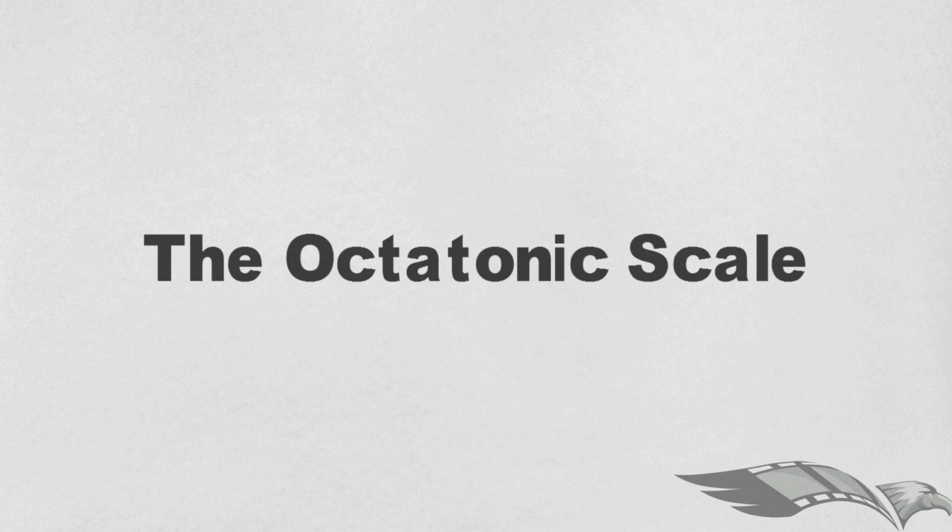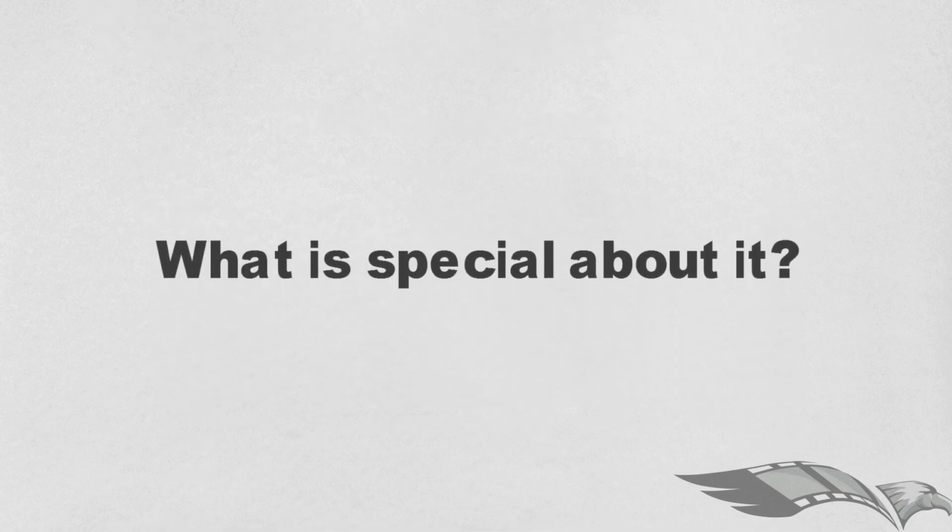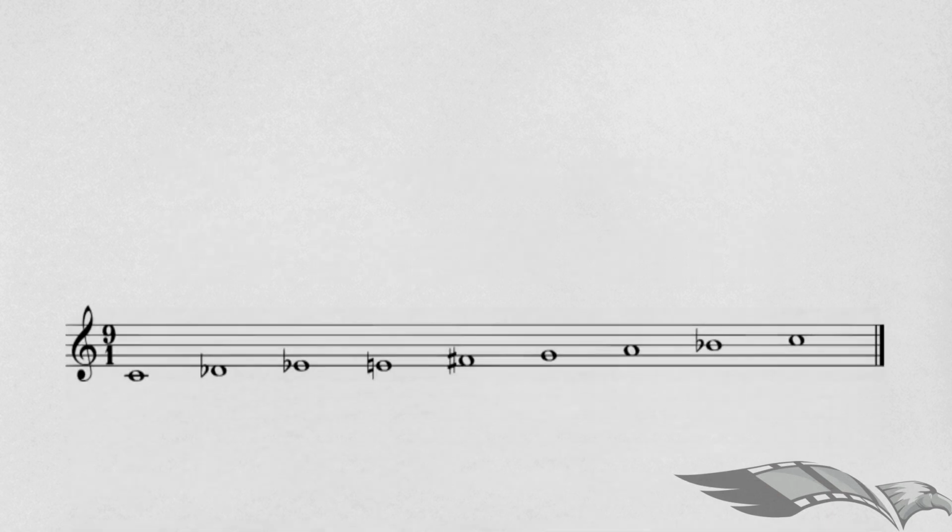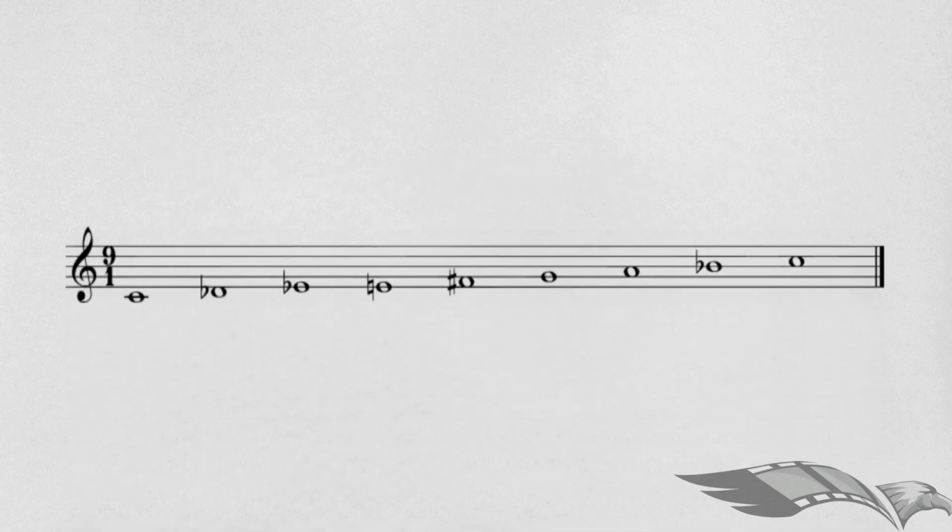This time we are going to talk about the famous octatonic scale and some of its secrets. What makes the octatonic scale different from the scales you probably use the most, like church modes for example? The first thing to mention is that it consists of 8 different tones as opposed to only 7.